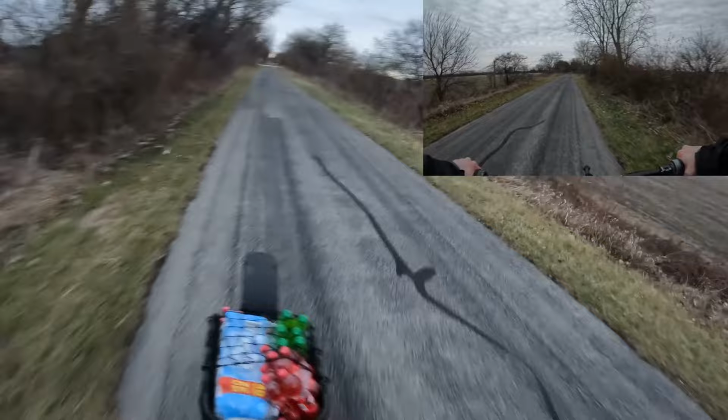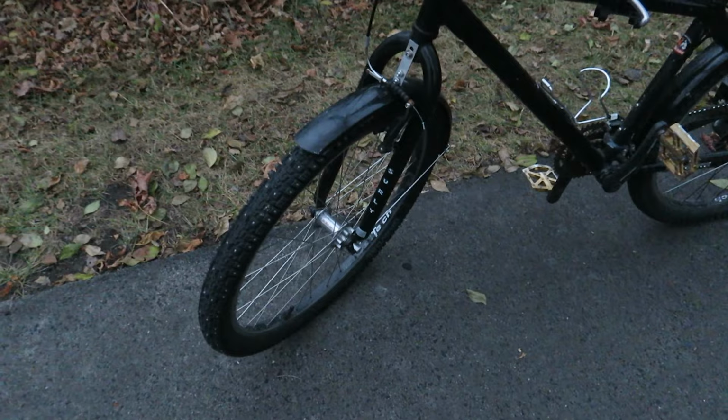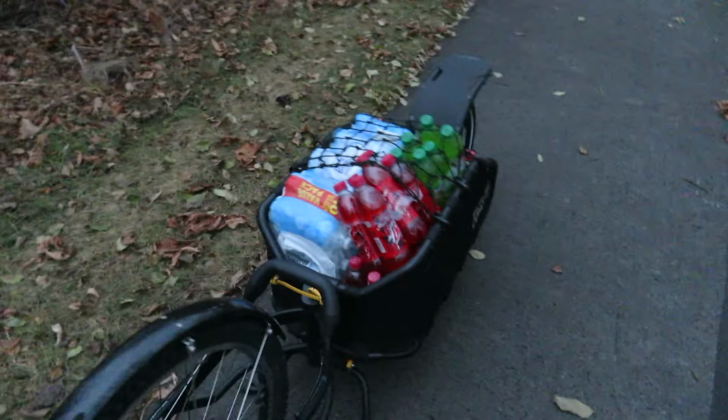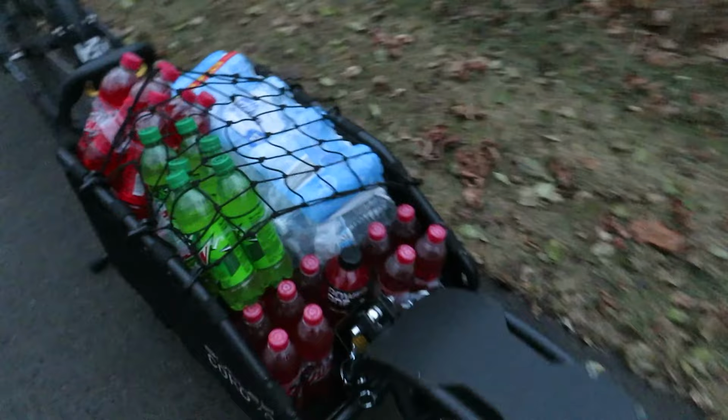Pretty far out here now, into the middle of nowhere almost. As I was trying to accelerate at higher speed, I almost felt like the front wheel was gonna get pulled out from under me as the side-to-side motion of this weight was trying to make me crash. But the load is still intact.